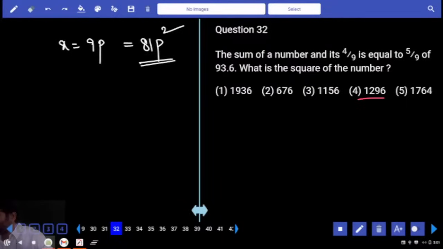Second option is possible. We are able to write this number in the 81 p square format. What is 20 times this number? The fifth option is more than that, but less than 30 times. What is 30 times this number? 2430, correct? So the fifth option range is 20 to 30.